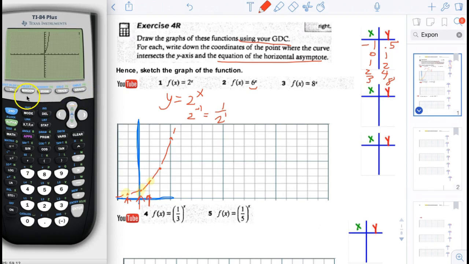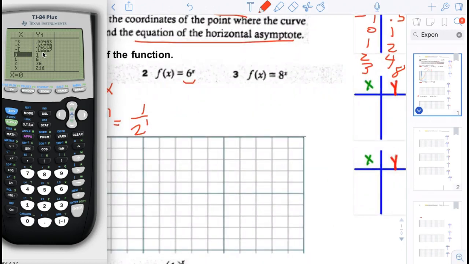It looks quite similar. And then we're just going to change the table so that we can put these numbers into the grid. So we got negative 1, comma 0.166, which is not easy to graph, so it's just a small number, right? And remember that if we put 6 to the negative 1, that would be 1/6. So if we wrote it as a fraction, maybe it looks a little bit more familiar.